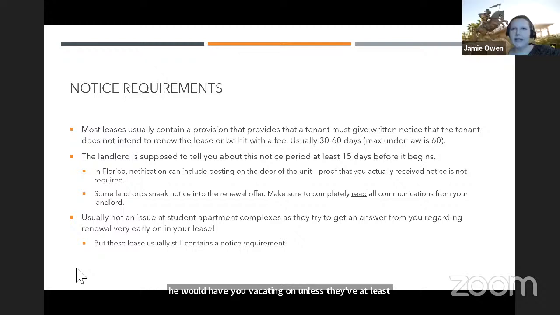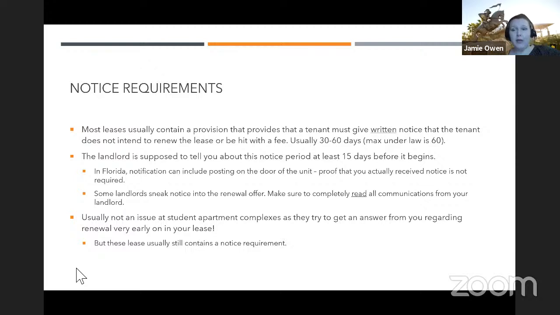Yeah, technically, per the law, the landlord is supposed to give you 15 days notice before the period starts. So if it's 60 days, that would be 75 days in advance. But the landlord only has to give the notice. In Florida, that can be just taping an envelope on your door or sliding it under the door if there's a gap or something of that nature. They don't have to show that you actually received it, or that you were aware it existed. They just have to show, usually through one of their office staff saying, on such and such date, I went and posted it on the door.